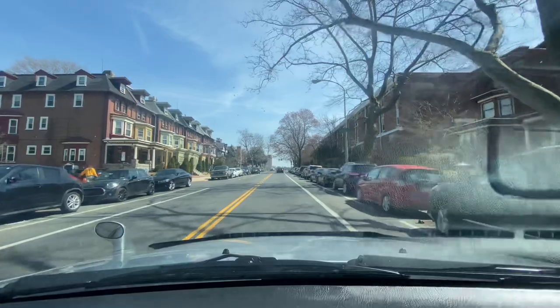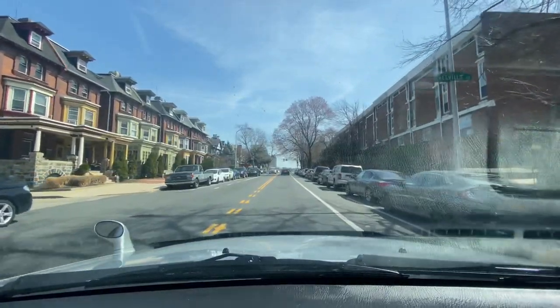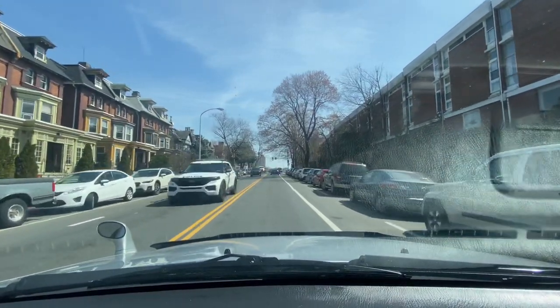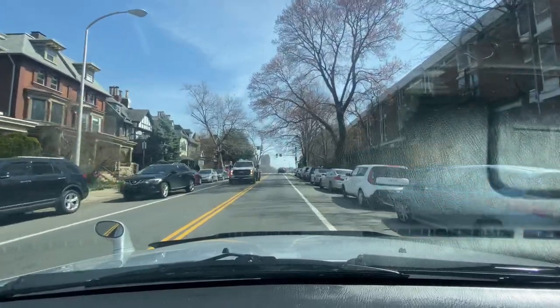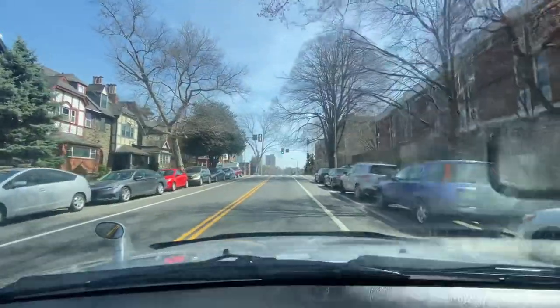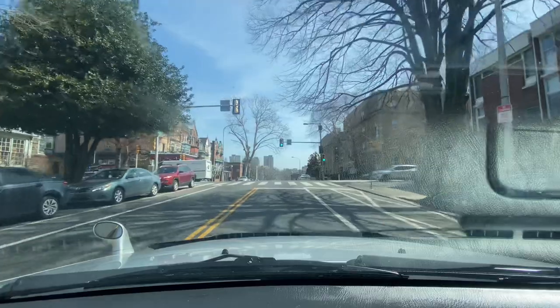We're passing the 200 block of Melville Street. They're brick houses. They're pretty big. They're full-size cubes. Like some of the ones in other parts of Philly, they go down like building blocks. The third floor is the smallest area, the second floor is the next biggest area, and the first floor is usually the longest area. But these seem to be like a complete rectangle.